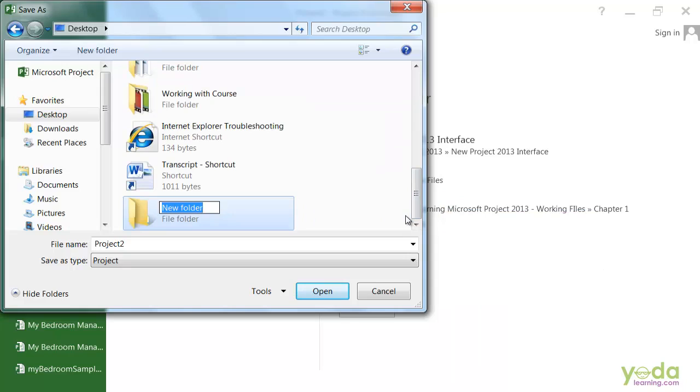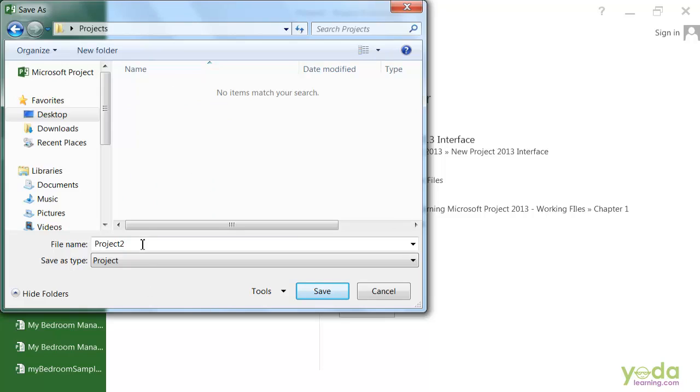The name of this folder, say my folder name is Projects. I'll open this up and I'll name it as my bedroom project. I'll save this.